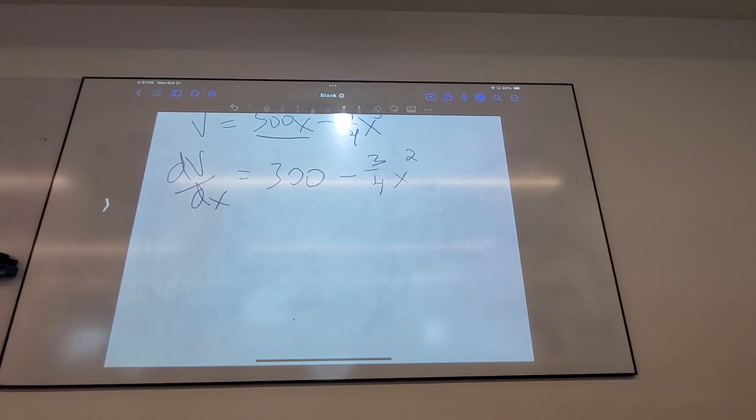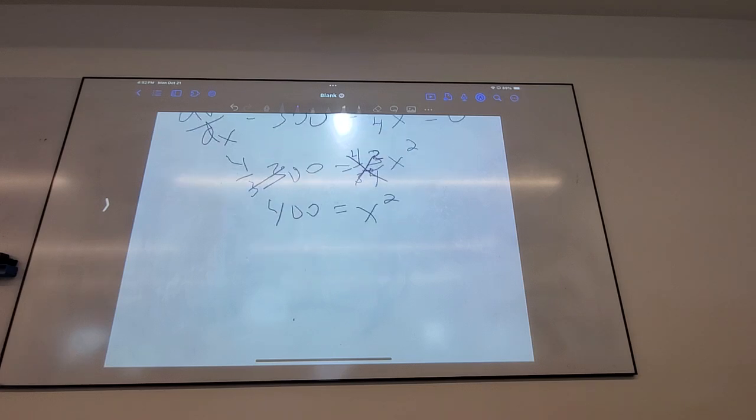Of course, this is never undefined, so I completely focus on when this is 0. What part of that equation do you guys really not like? The fraction. So if I just multiply everything by 4/3, the fraction goes away completely, right? Or you just do this, 300 equals 3/4 x squared. Whenever I have a fractional coefficient, I multiply by the reciprocal to kill it. Die bottom, die top. And here, the 3 and the 4 just trade places. And what do I square to get 400?